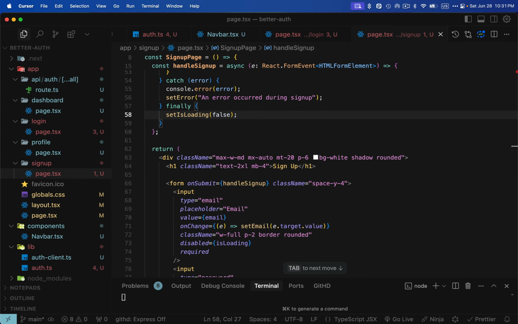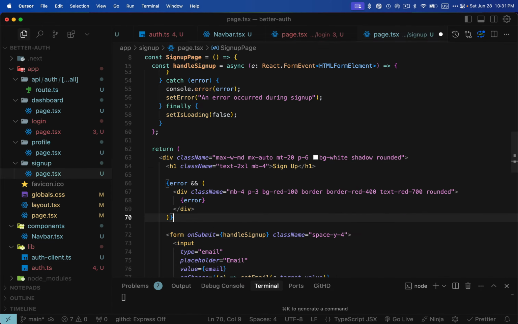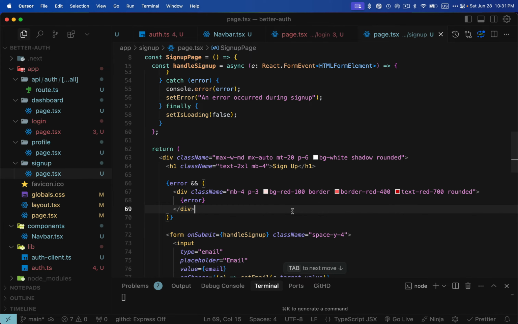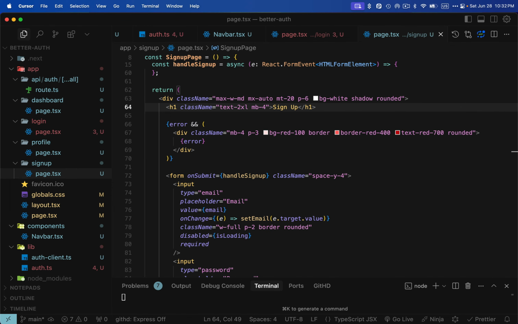Now in order to show the error, we can obviously show the error message above the form. So below this I can add it like this. If there is an error, it means that we can show the error over here. It will be of red color with a border, and the background is red of this 100 value. This is Tailwind CSS classes.